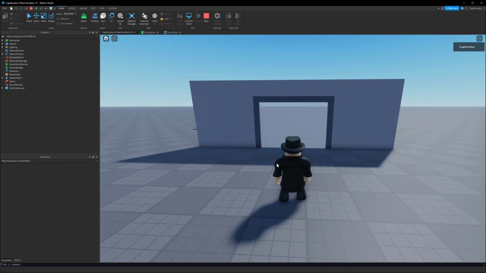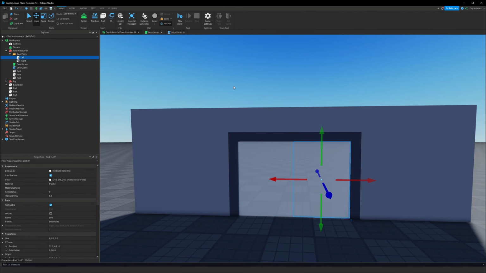So after 5 seconds, our door will open. And then 2 seconds later, it will close. Nice and smooth and no concerns there. So now we have our opening and closing logic, or I guess animation. But now we want to connect it to the server, so it opens when the player is near the door.